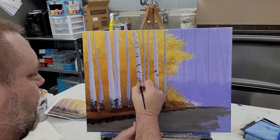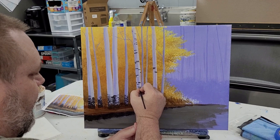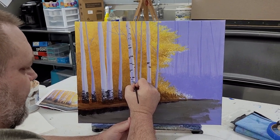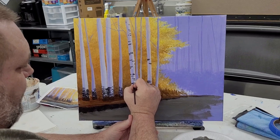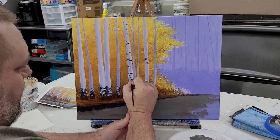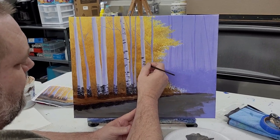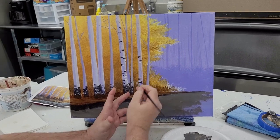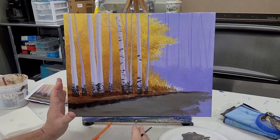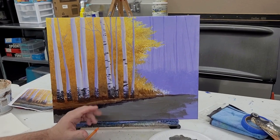If you want, Google it and look at some pictures of what birch trees look like. The bark itself is really white. But we're not going to paint a whole lot of white on here for sure. Even on the ones that are black, a few little white spots in the tree would be okay. You don't want to do too much of that, and definitely don't want to make it look like tiger stripes or anything strange.